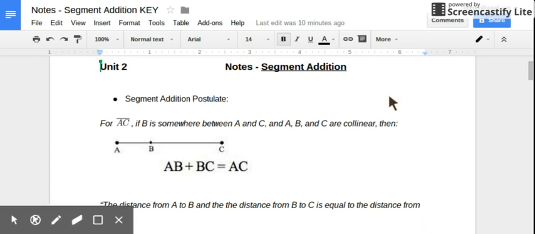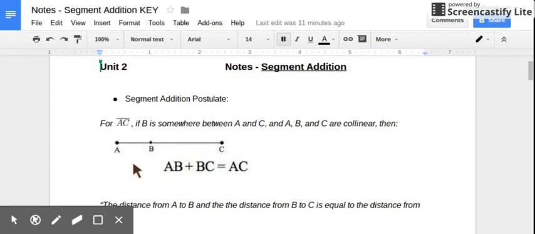In this video, I'm going to be talking about how to use segment addition to find distance between two points. The segment addition postulate sounds fancy, but it's really pretty basic. For example, if I have segment AC, or the distance between A and C, and I place point B anywhere in between, then I've essentially cut up the segment AC into two parts. If I add those two parts together, then I get my total distance back.